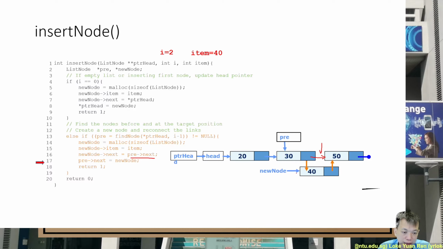Then 40, the new node, is successfully inserted into this location.